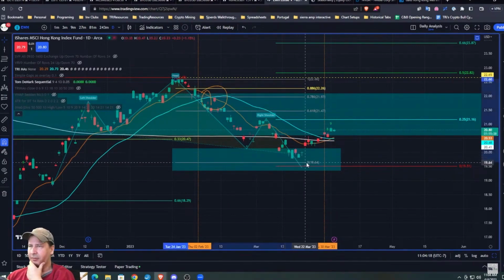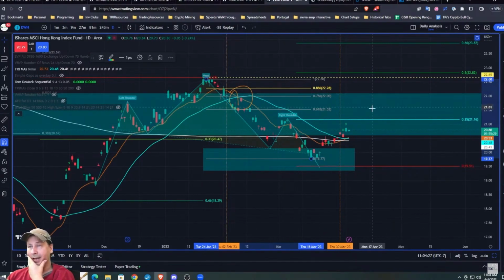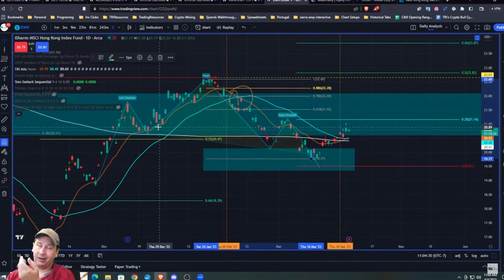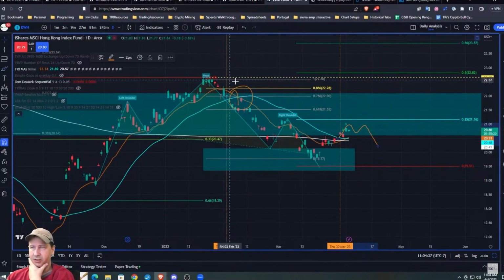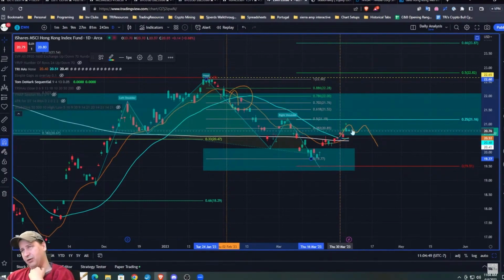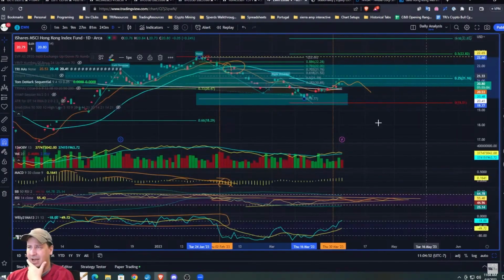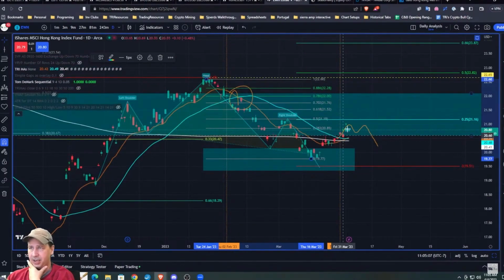Still like the idea. I would say that if I was thinking short here, I'd probably want to see a rally up into this reload short zone up in here, and then look for a failure. I suppose if we go and M out here, because what is this? Collins dump chaser zone, 38.2. I'd have to see a pretty good looking top come in here. And the fact that momentum is still pushing up, I don't see any failure there. Don't see any failure there. Don't see any failure here. I wouldn't say that there is a trade to be done here just yet. It's going to have to let this fill out.